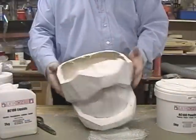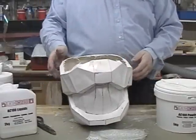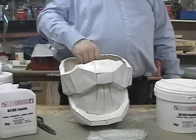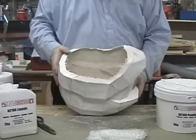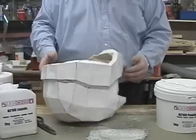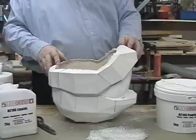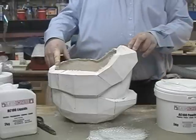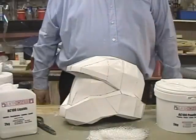But for the first time I've ever used Jesmonite, I am knocked out with the stuff. I don't ever see me going back and buying any of the old-fashioned fiberglass. You just don't need it. This stuff is 10 times easier to use, safe. Everything about it is just a plus. You know, the fiberglass works well. You don't feel like you're fighting the whole thing. I'm impressed, and as I say, can't wait to be getting on with it. We're going to do a squirrel helmet next, so we'll get back to you with that when we're doing it.